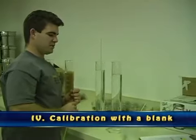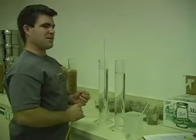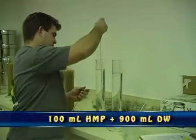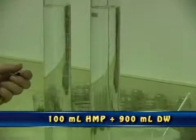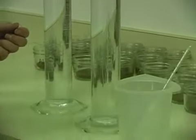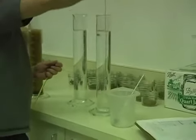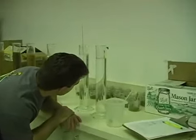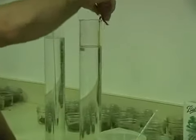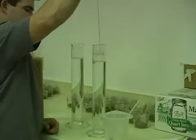DI water mixed with the sodium hexametaphosphate solution. So we're going to have to mix this up with the plunger. And first we're going to take the temperature reading. Right now it's 25 degrees Celsius. And we're going to mix it with the plunger.